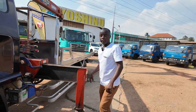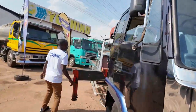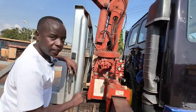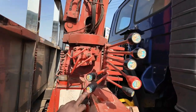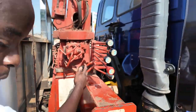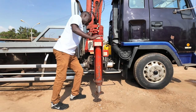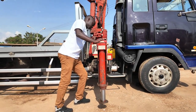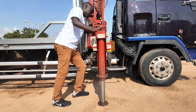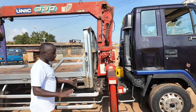Now let us stabilize the crane. As I told you, every handle has a meaning. Let me show you closer. This is the handle that operates the jacks — you can operate them together. Now the jack is cramping down. We are going to stabilize the crane — that's the jacks coming down. Now the crane is stable.